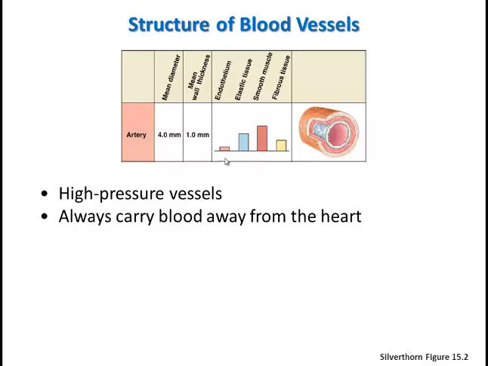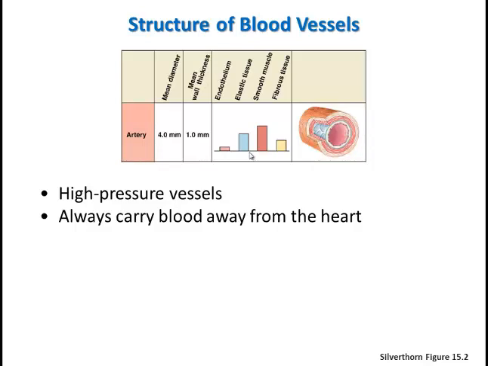And you notice here that there is a layer of endothelial tissue and a pretty significant amount of both elastic and smooth muscle tissue. Again, the smooth muscle plays a role in altering the diameter, and when we're talking about altering the diameter of the arteries and really more importantly the arterioles, we're affecting resistance to flow.